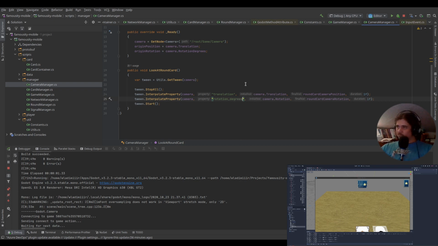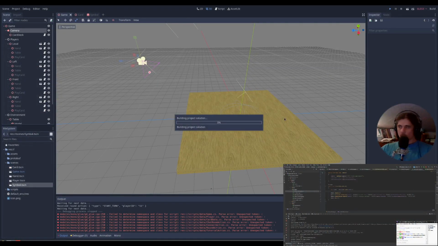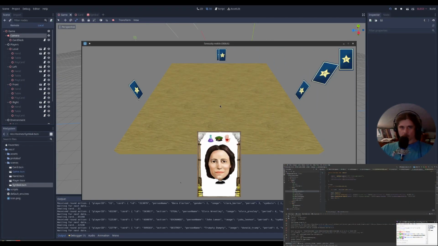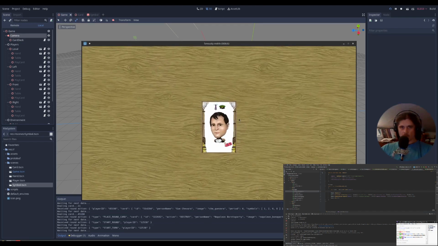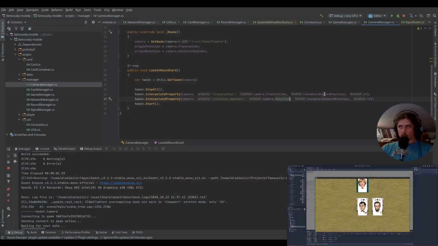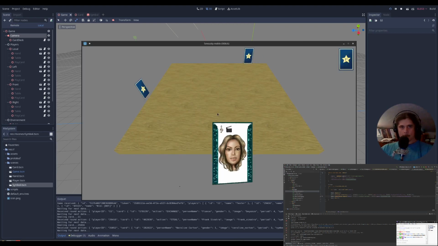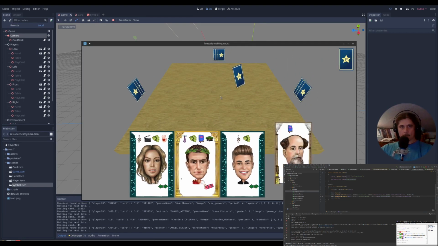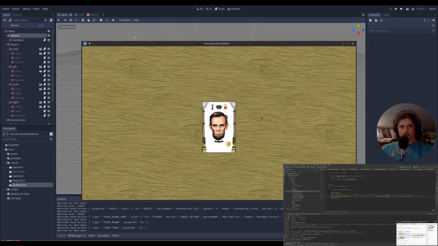Maybe this. Let me check. Yes, that's it. And one more thing here, the degrees we need to be put also here. Perfect. So let me check again. Look, perfect. That's what we wanted.